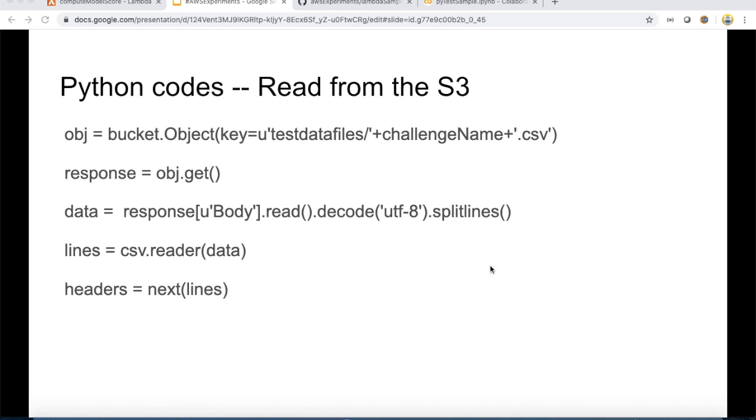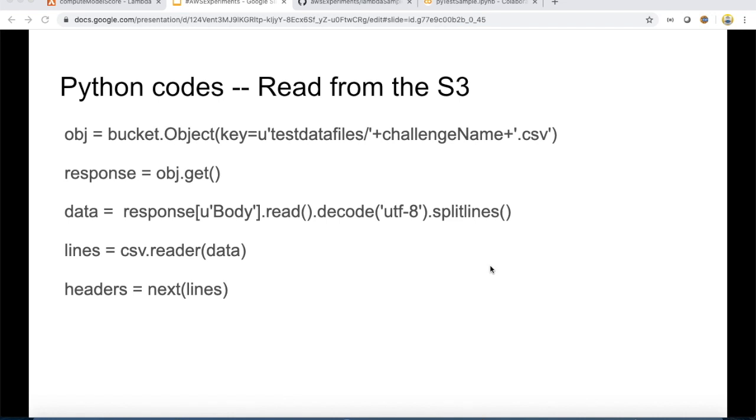Now I already know where the file is located, and since I'm parameterizing the challenge name, I can refer to the challenge name.csv. So in case I'm going to send Titanic, it is going to retrieve the data from that bucket within that folder, and it is going to retrieve Titanic.csv, and then it is going to read the contents of that particular object.